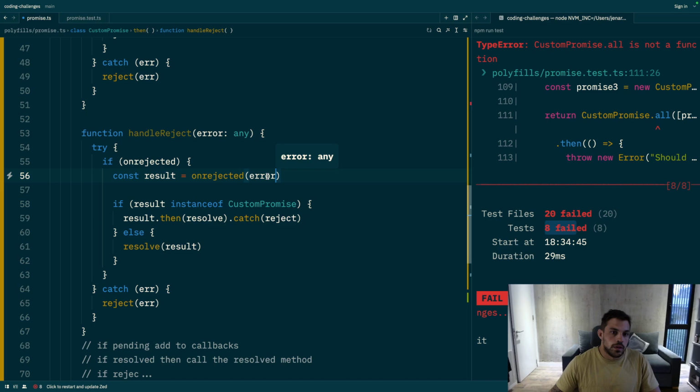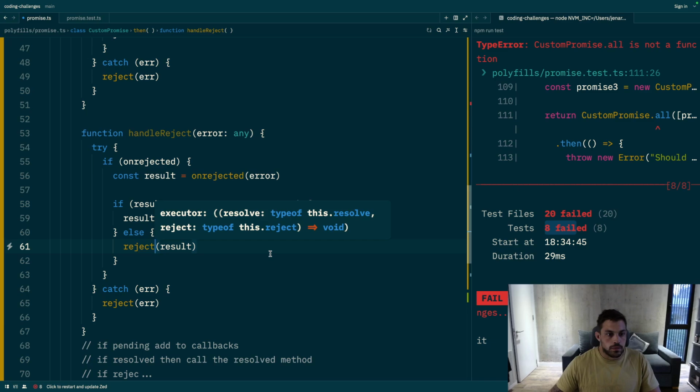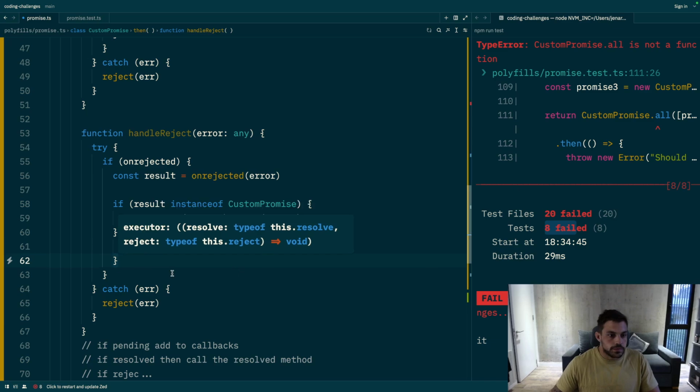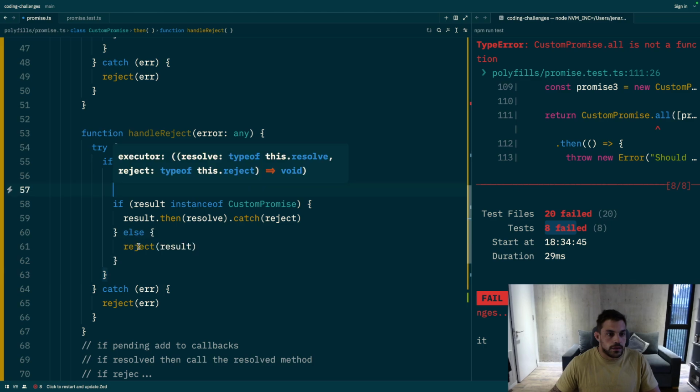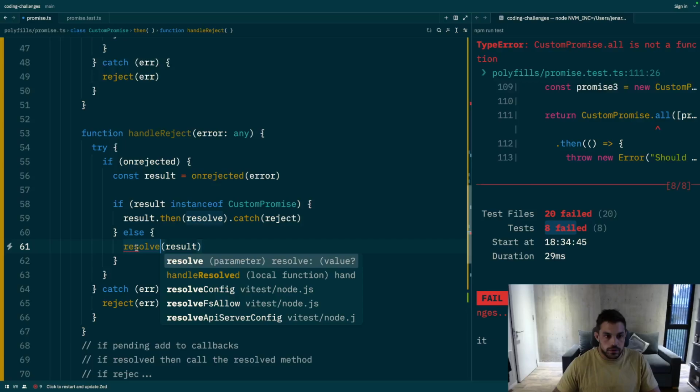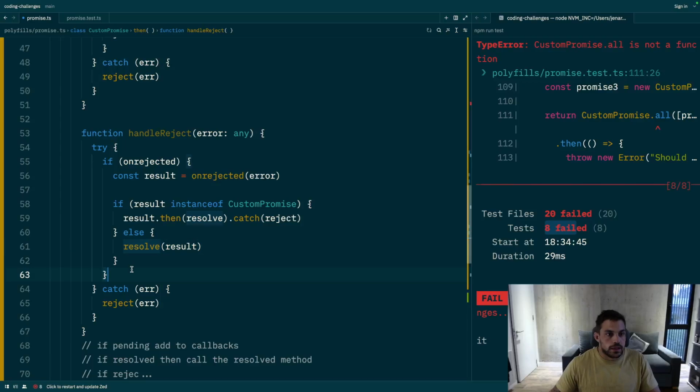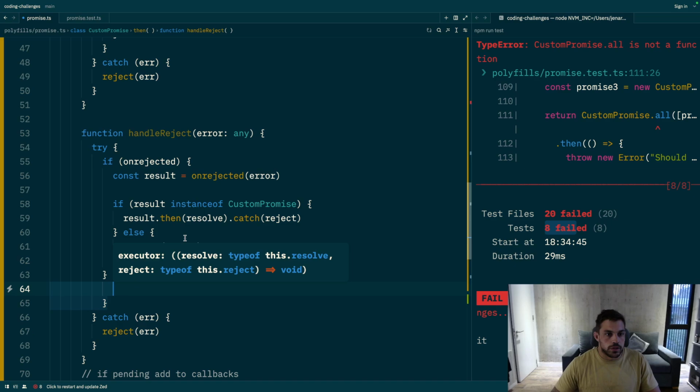And we're going to do, if result is a custom promise, the result of then result, this is fine. Otherwise, we're going to reject with the result. And no, hold on, I think this is a result. And if the onRejected method doesn't exist, then we're going to call the reject with the error.